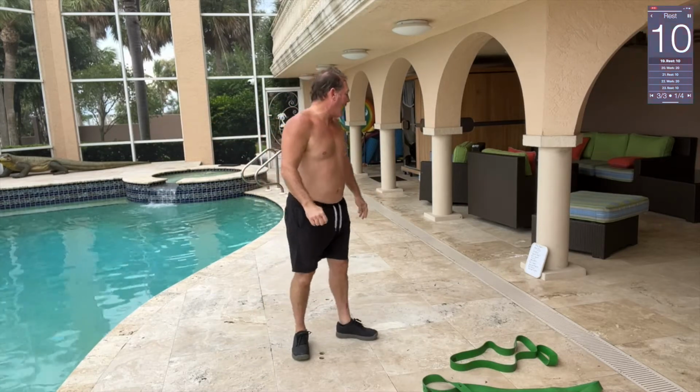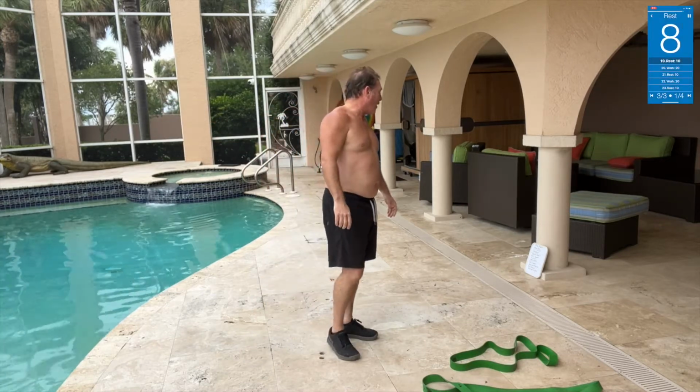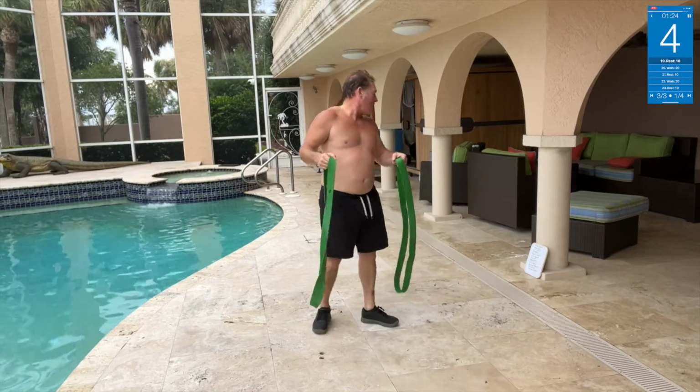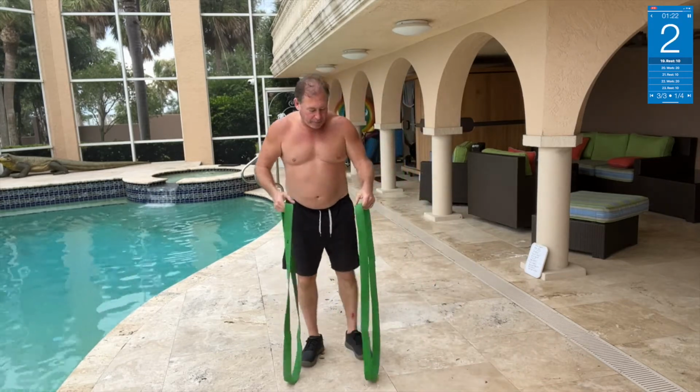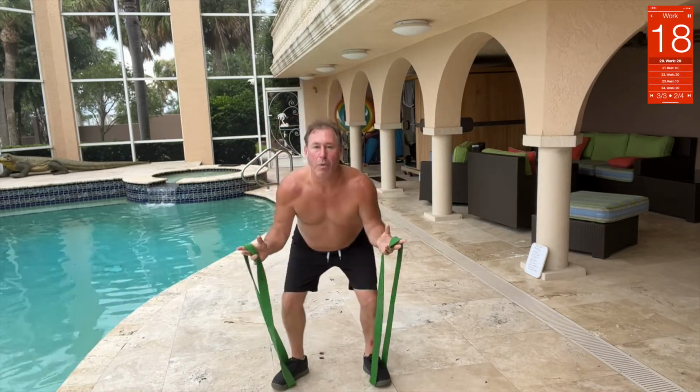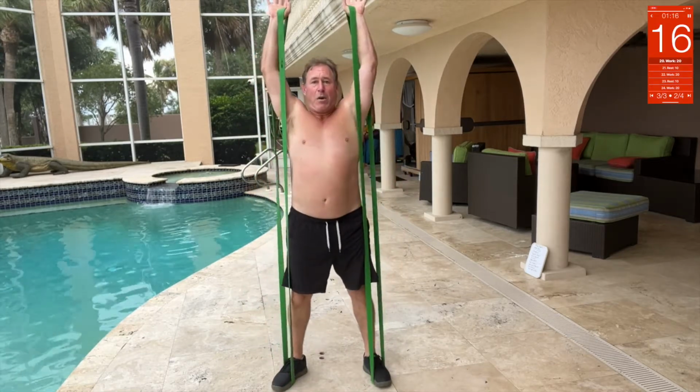That's one thing I never get, actually, is band squat thrusters. I never see videos of people doing my Tabata. How cool would that be? Squat, thrust.